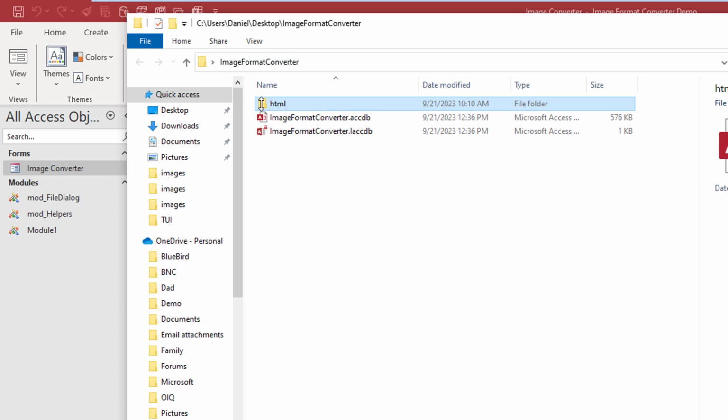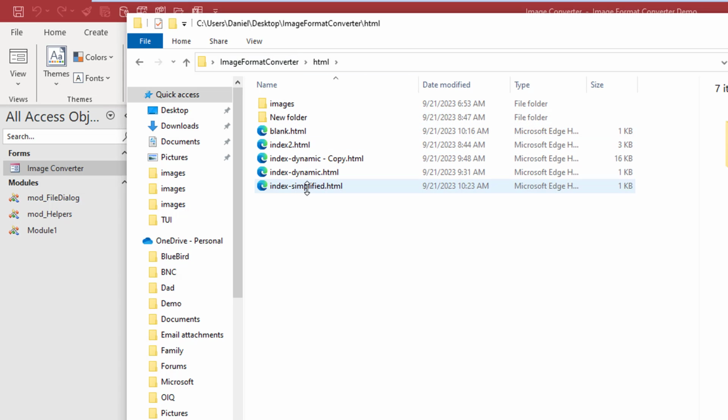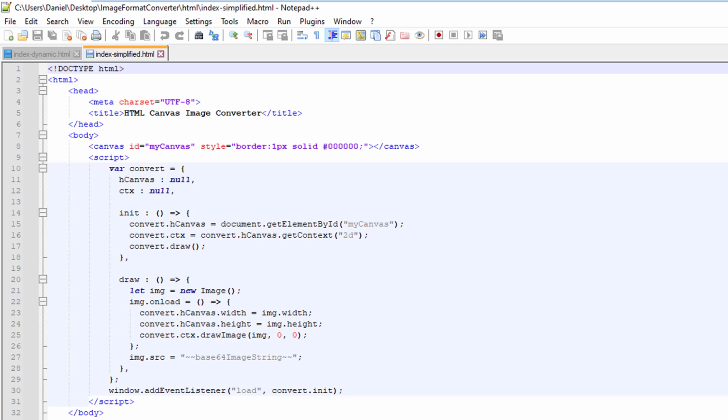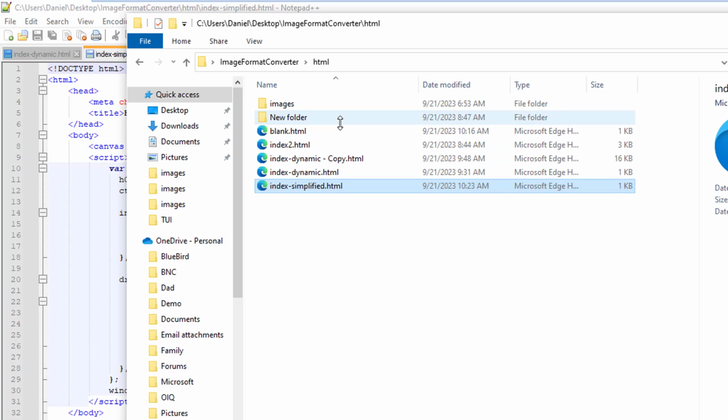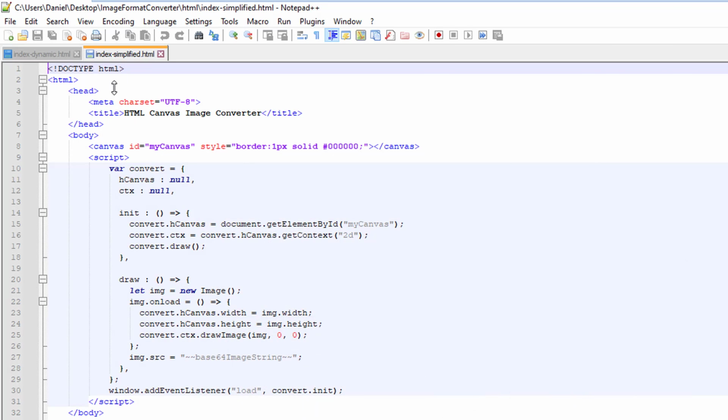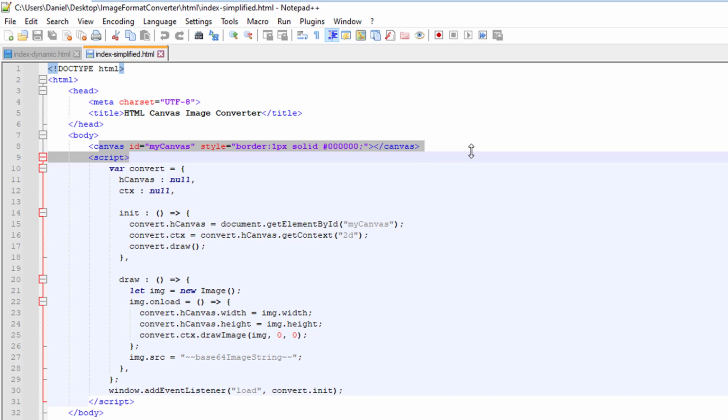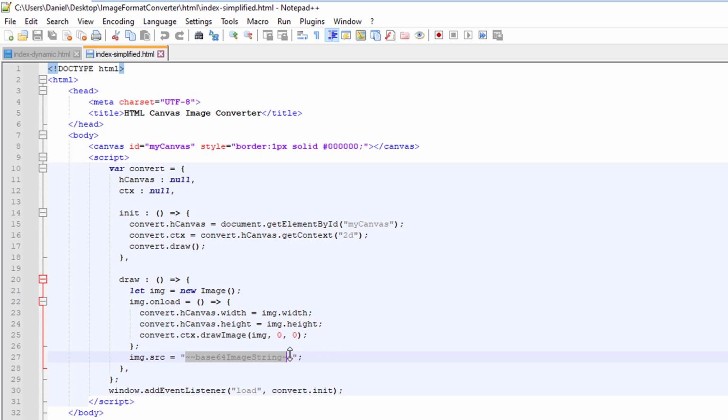If we come into the HTML, you'll first notice the simplified one, I believe, is the right one. As you can see, I don't always manage on the first try. Sometimes it takes me multiple iterations to get where I need to be for these demos. But here it's a basic HTML. I create a canvas, here I have the initialization of the canvas. And once again, here's that famous string that I'm going to replace with my base 64 representation of the image selected by the user. It's always the same principle.